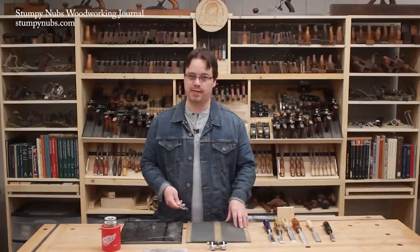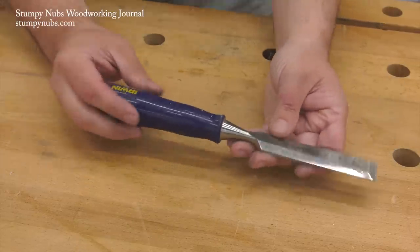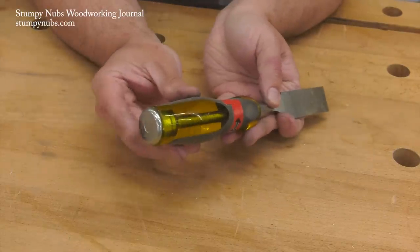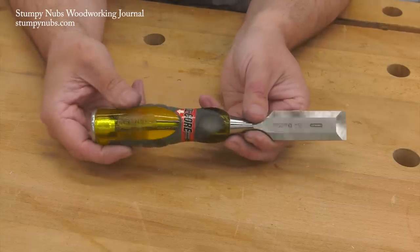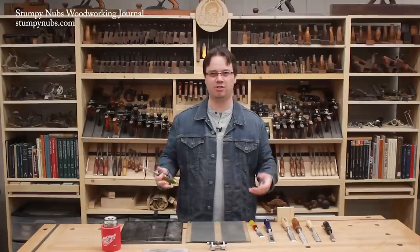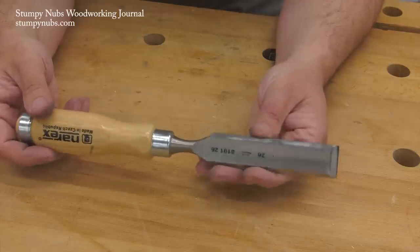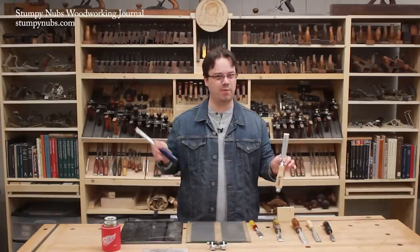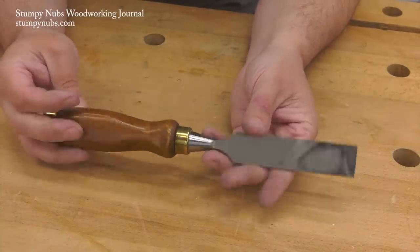Here are a few chisels I've had success with. First are the good old blue-handled Irwin or Marples chisels — these are pretty decent for the money. Stanley Fatmax chisels with metal caps on the ends are decent too, and the Dewalt chisels with capped ends are pretty much the same thing. These all have a metal shaft inside the handle that connects the cap directly to the blade, which makes them very strong if you plan to beat on them. I really like these for outdoor construction projects because they're very rugged.